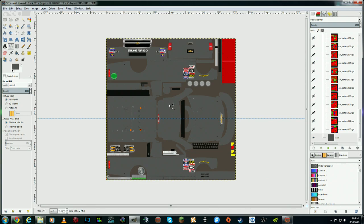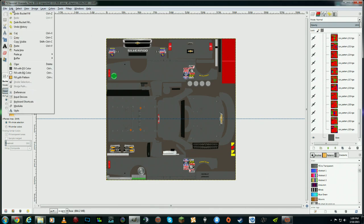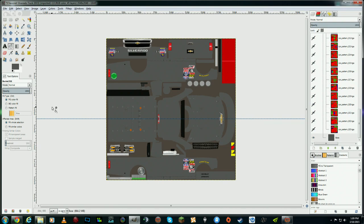And let's say you did something and you didn't like it. You can always just go back here to edit and then undo your last change. You can also hit Control Z, but I'm not going to talk through all the shortcuts. You guys can figure those out on your own. All right, so now we've got the gray here. Okay, so I'm looking at it. I don't know if I like the color or not, but we'll figure it out later, right?